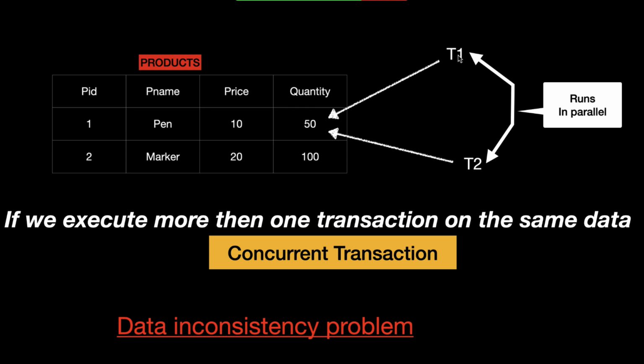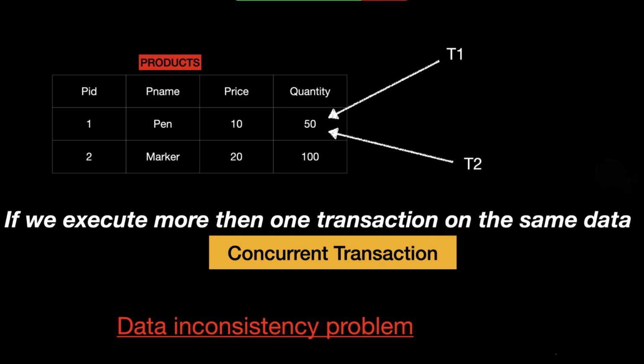The CPU will sometimes execute this or sometimes execute this, just like your threads. What we're supposed to do is, instead of running them in parallel, theoretically imagine first we complete transaction 1 and then we complete transaction 2. In practice they will run simultaneously, but we will do something to make sure that transaction 1 completes first, then transaction 2, or transaction 2 completes, then transaction 1.